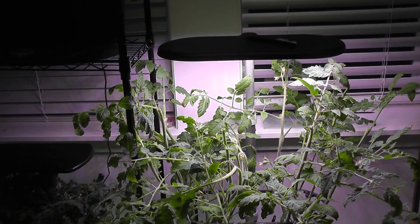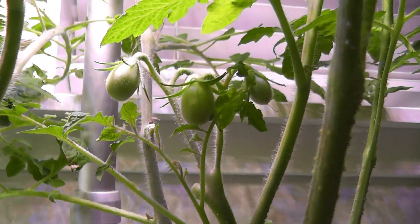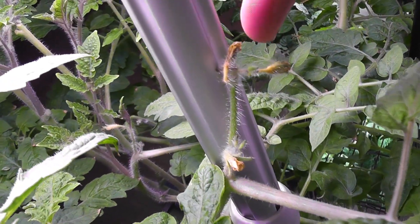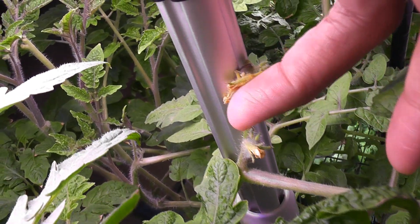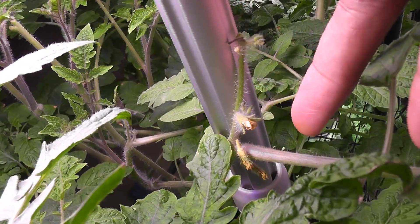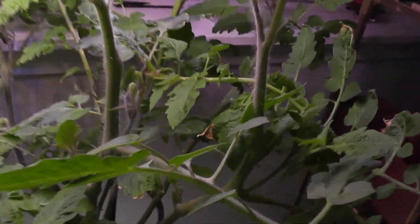This will definitely boost the photosynthesis process and help developing the tomatoes better. It's day 53. The tomatoes are growing very nice. I have five tomatoes growing on one plant and two tomatoes growing on the other. These are the flowers I recently pollinated but they didn't survive — I see this issue a lot with Roma tomatoes. A lot of flowers are just dying: they are blooming, I am pollinating, and still not able to survive. I did a huge trim on this plant and I see a lot of new growth — all these branches are new branches, coming very fresh and healthy.